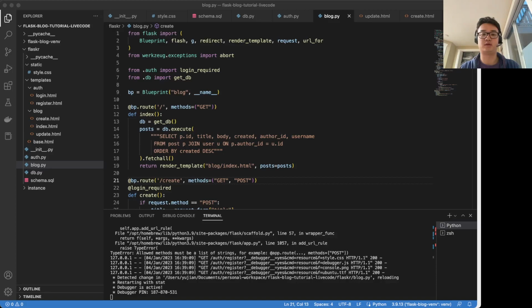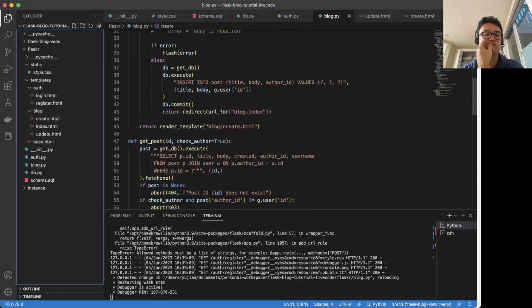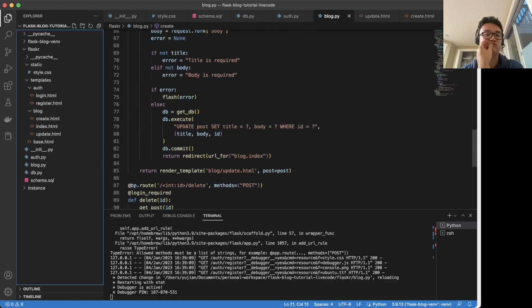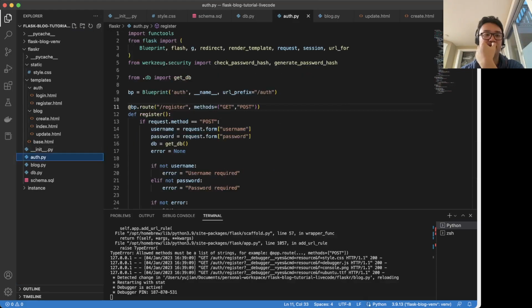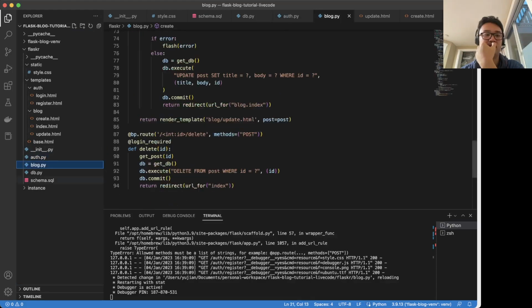Maybe if we... bp.route methods. This is the exact same as in auth. It's literally not any different.